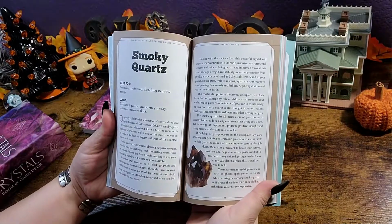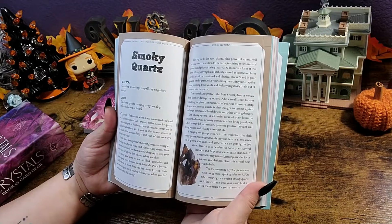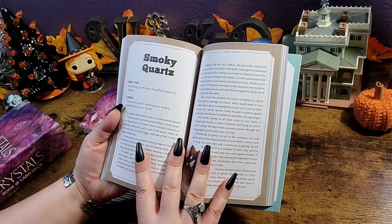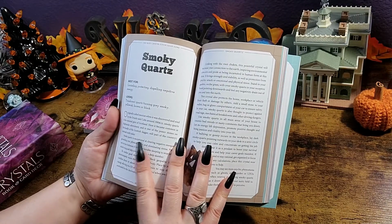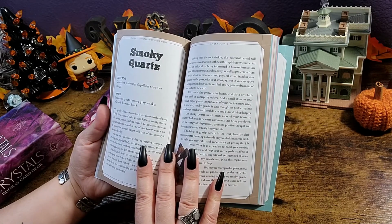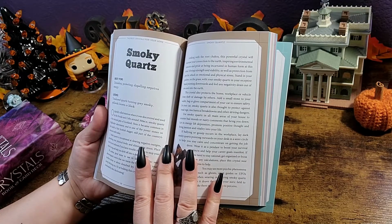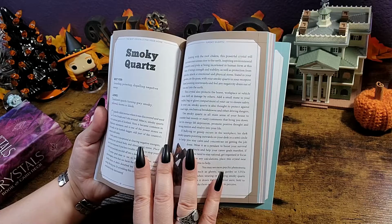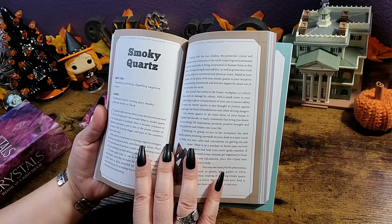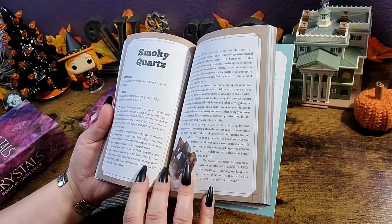Okay, so here's a full spread of the Smoky Quartz. So best for grounding, protecting, dispelling negative energy. And it gives you the looks. So it looks translucent quartz turning gray, smoky, yellowish, brown, or black. Originally called Morion when it was discovered and used by the Druids and Celts around 300 BCE, Smoky Quartz is the national gem of Scotland. Oh, I didn't know that. Here it became common in Highlander adornment, and it is one of the power stones on the handle of the Scottish dagger, still part of the country's national outfit today. Wow, I did not know that.